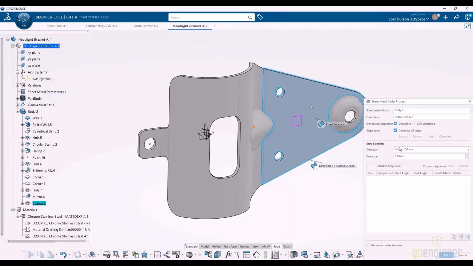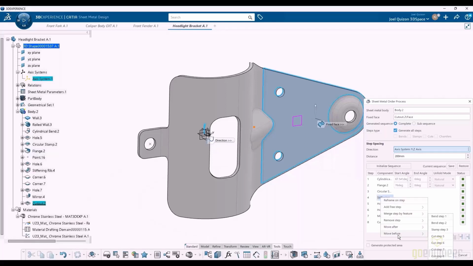Let me just show this axis because this is just the direction that I want the other parts to be created. So it's literally creating new bodies to show the sequence. And I'm just going to go ahead and initialize the sequence. It sees all the necessary steps. You could go into here and change the order around. I want the stiffening rib basically to be the first step. They could punch that and then I could do these other features like all of these cutouts. I could just go ahead and combine those into one step instead of having 9 steps. It's just going to have 5.